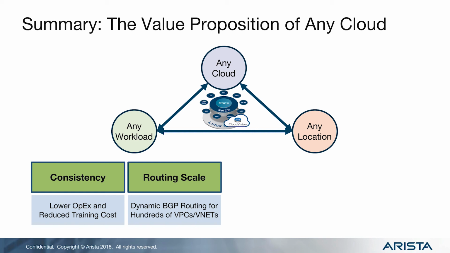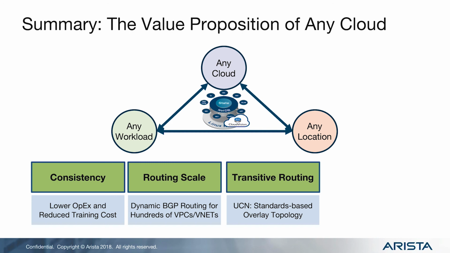Number two is dynamic routing with scale. We are going to be able to run BGP in the cloud, and we are going to be able to simplify the design of our cloud native route tables by building standards-based spine and leaf network fabrics within the public cloud and across both public and private clouds.